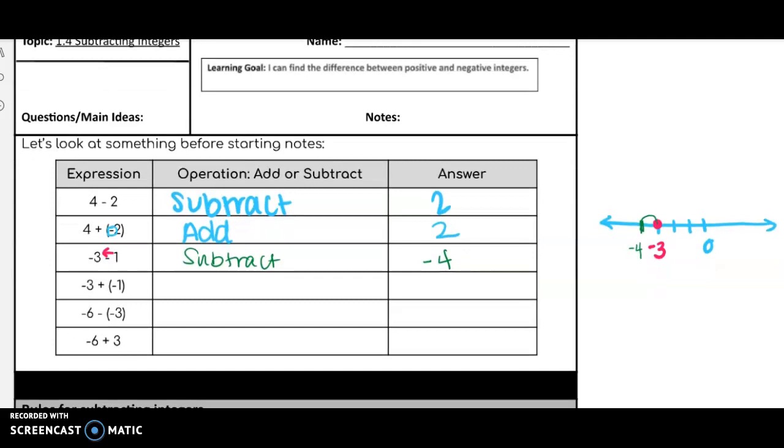All right, so now let's use our addition rules that we just learned in our last few topics. So we have negative 3 plus negative 1. That's the same sign, so that means that we add. However, when we add, we keep the sign. So we have 3 plus 1, which is 4. And then both of them were negative, so we keep the negative sign.